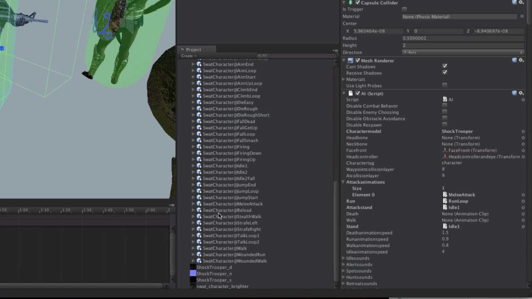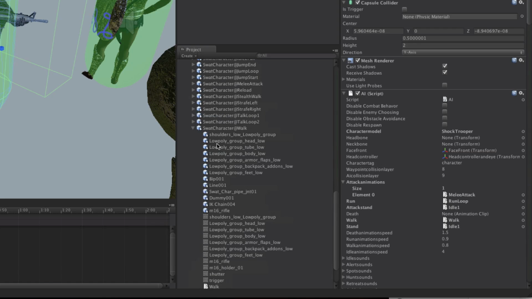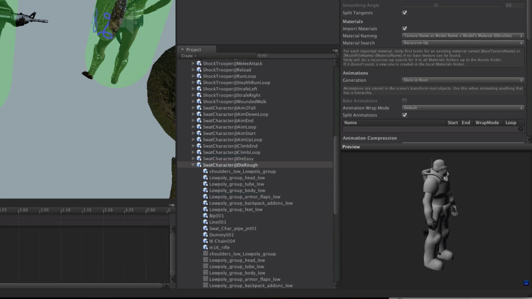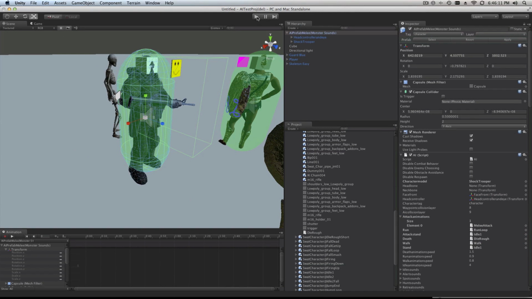Then, what type of walk animation do you want to use? So I'm going to use that one. And then what animation do you want to use when he dies? There's a bunch of dies, so I'm going to pick the roughest, because dying is rough. Perfect. So now all I need to do is hit play, and this character should be attacking the others. At least the skeleton. So here we go.